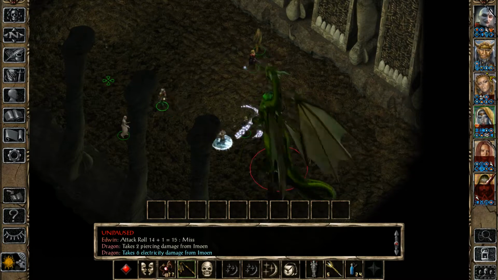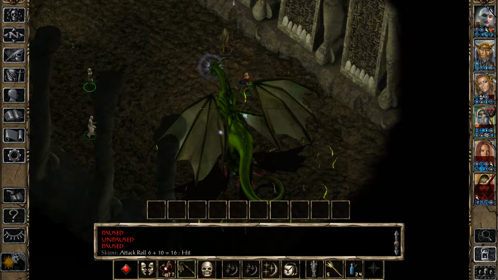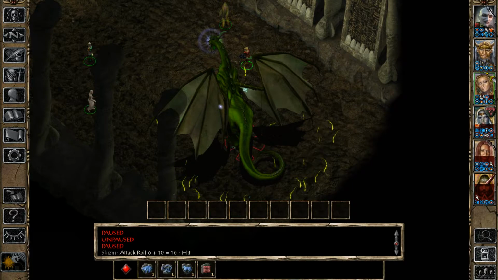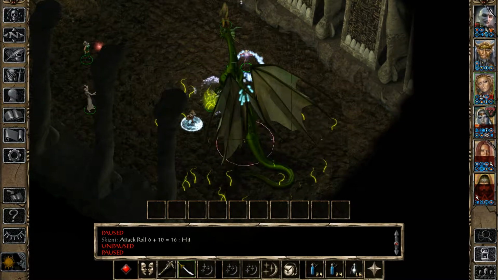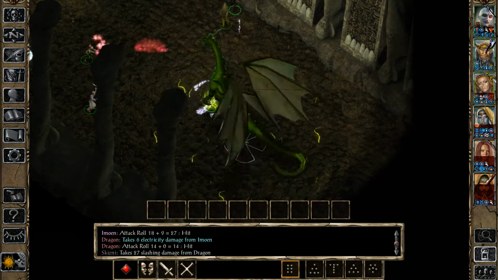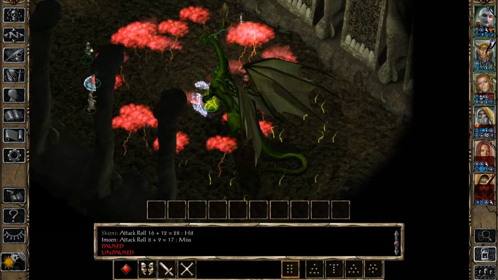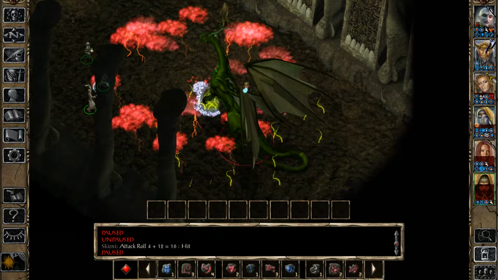Let's cast some Storm of Vengeance here. Alright, let's get hardiness on. We are hitting it. It's injured. Let's toss some direct damage spells on it. Maybe that'll be enough. What do we have in direct damage spells? Not much, since, you know, we kind of still need to rest.